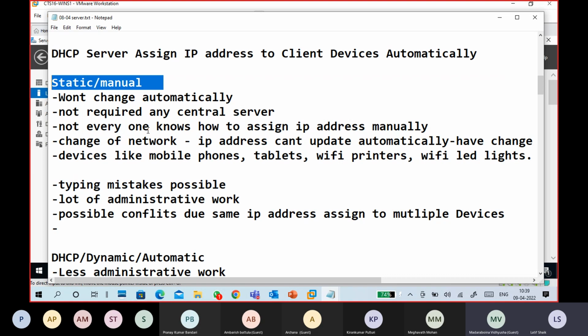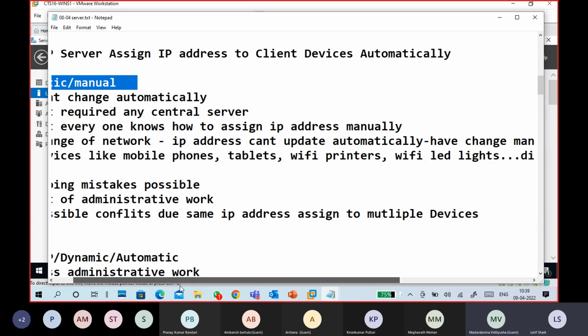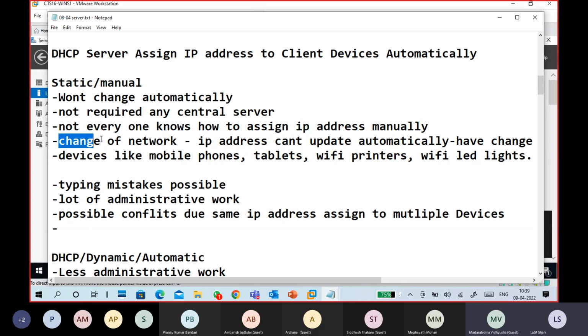Nowadays we are getting Wi-Fi printers, mobile phones, tablets, and so on. Next, whenever you change your network, connecting to one network and then to a different network, your IP address won't change automatically if you configured it manually. Again, you have to configure it manually.